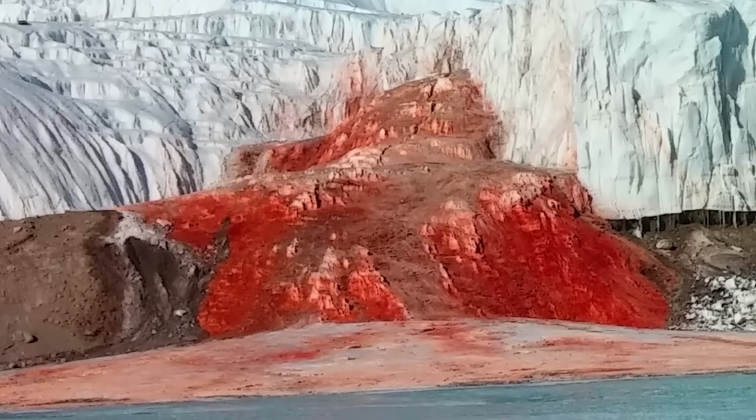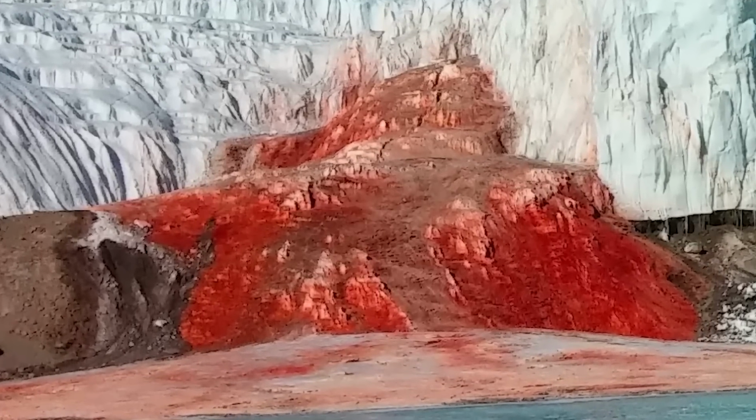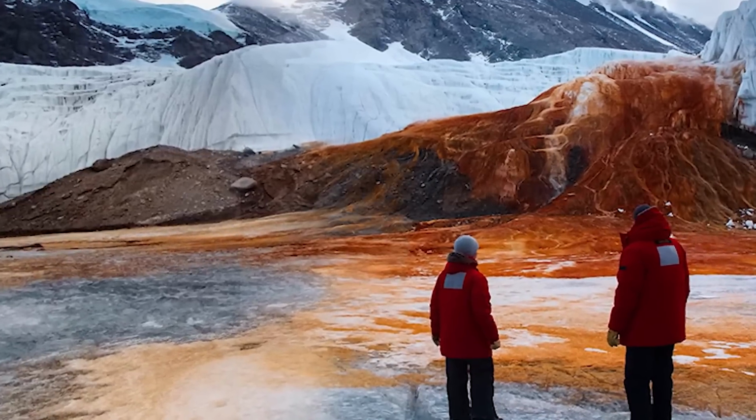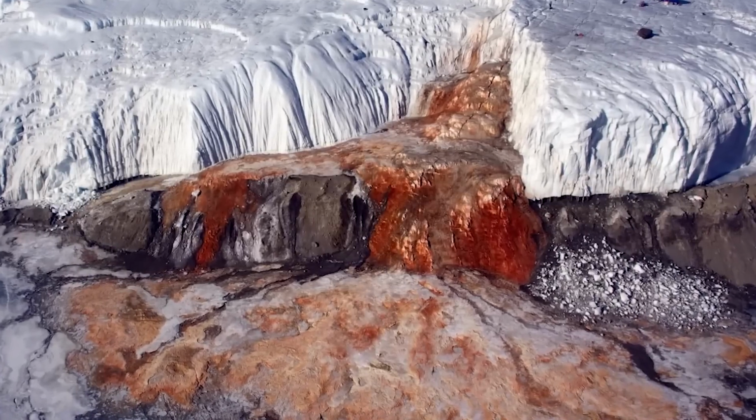The edge of Taylor Glacier houses this one-of-a-kind waterfall. It pours right into Lake Bonny. Now, millions of years ago, when sea levels rose up, glaciers formed at the top of said lake. So this melting water that's slowly leaking out from a quarter-mile deep, this water is 3 times saltier and apparently 3 times scarier. When the iron-rich water reaches the air, it looks bloody, therefore scary. I'll put my hands back down now.